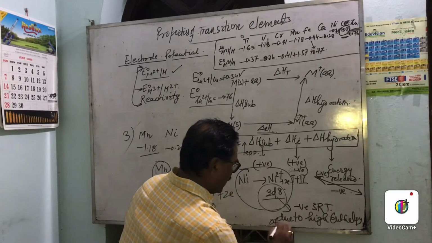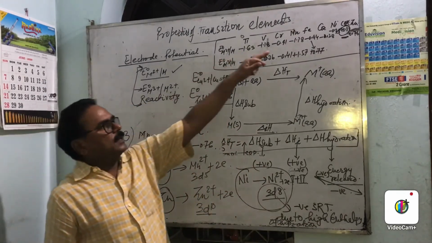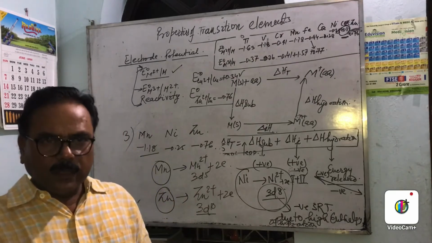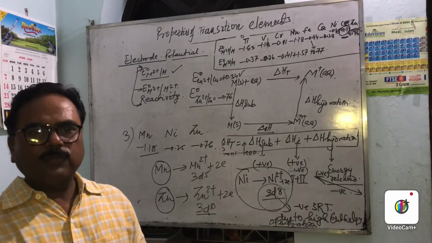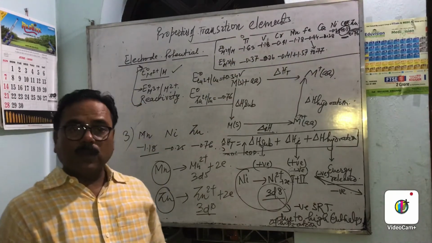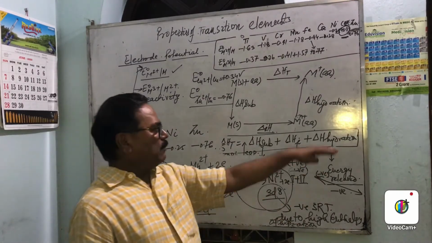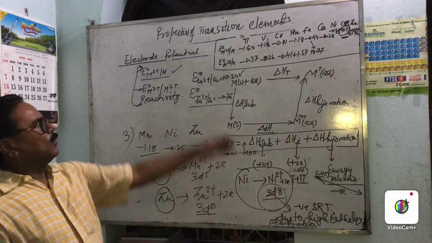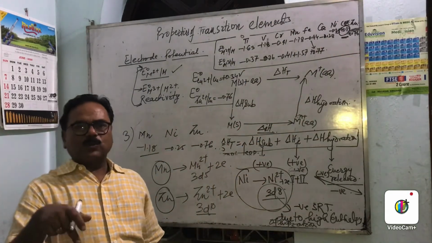So we conclude for the variation of the first two: the first is that the variation is not regular. This irregularity is due to the irregularity in the sum of enthalpy of ionization and the enthalpy of sublimation. Second factor, copper is positive, because the energy required is not compensated by the energy released in the step of enthalpy of hydration. Third factor, why the Mn, the nickel and the zinc have the negative electrode potential value.